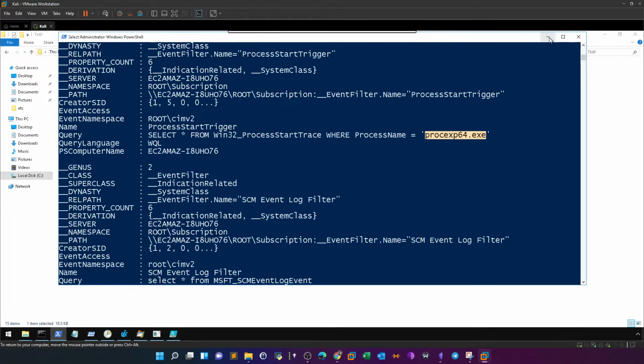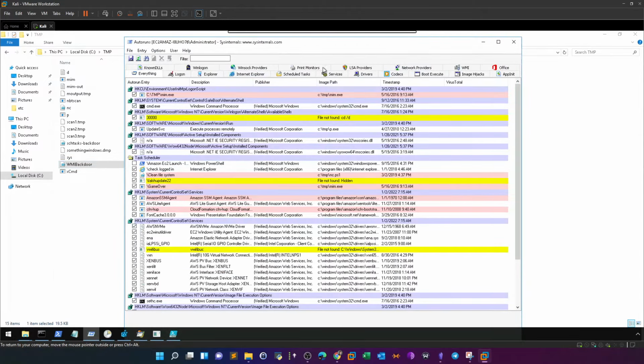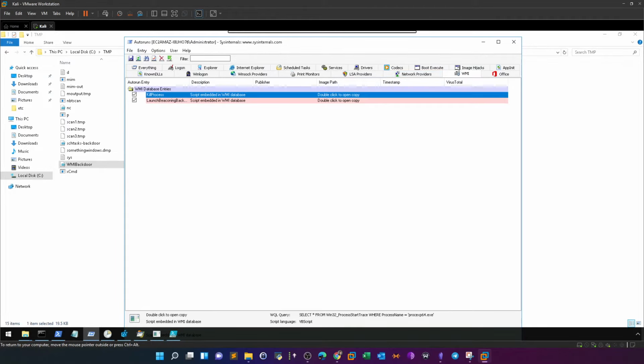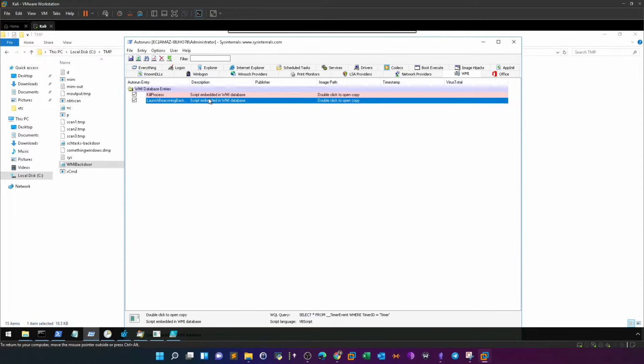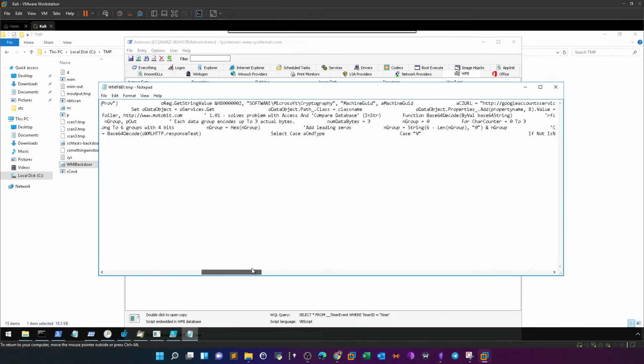So we're gonna use now an alternative way, which is to go to autorun, locate the WMI tab, and here we see also the list of WMI instances. We see the first one, kill process. If you right click on that, we'll take a look at what is the process being killed. So here it's not written. The next one, launch beaconing backdoor.